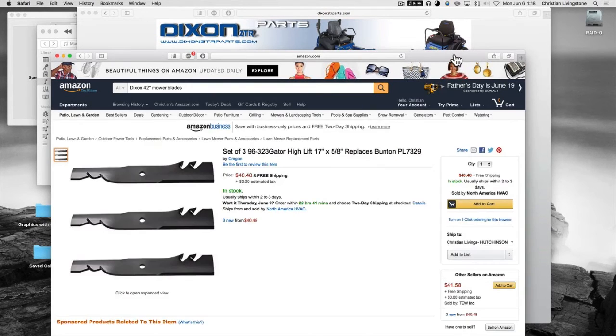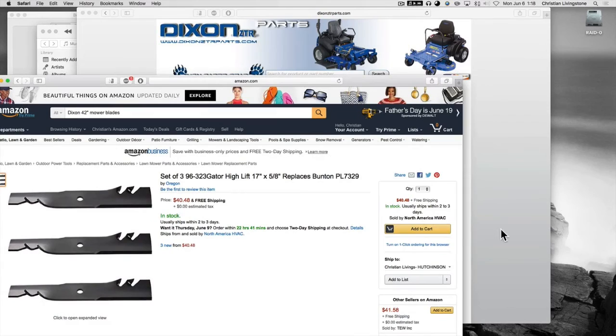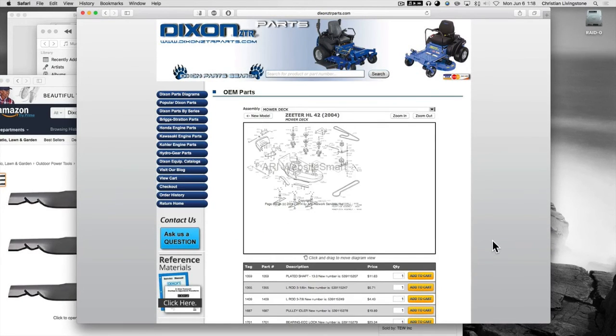So, yeah, that's just a little bit of background on how to make it all happen. How to discover what deck you have and how the parts lay out and the routing and stuff. That's what I did, and it was quite painless.